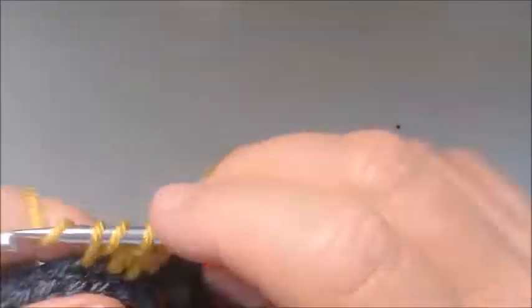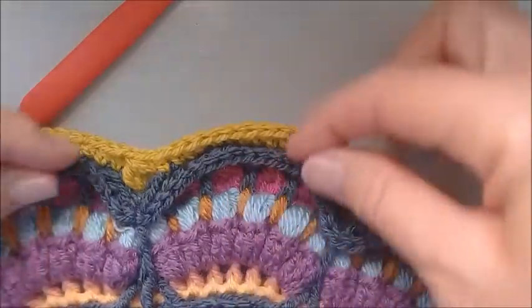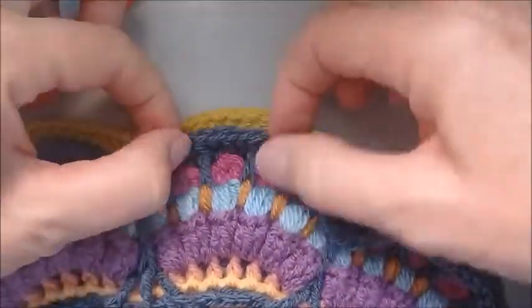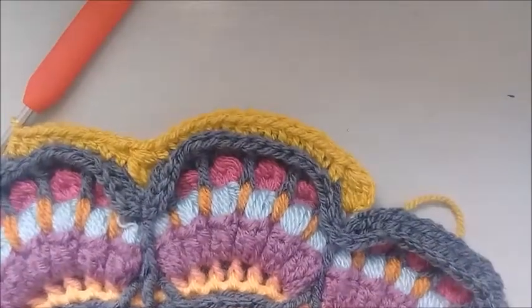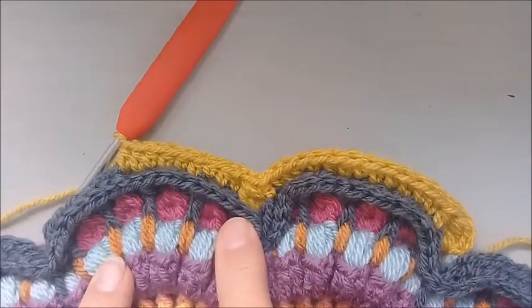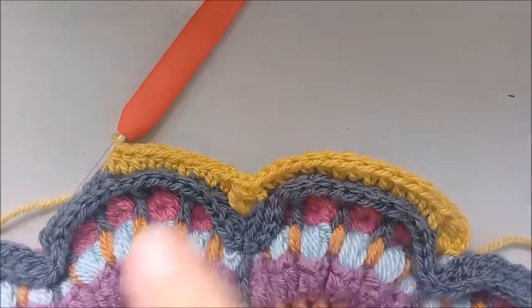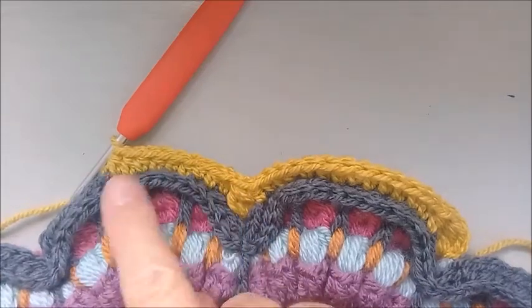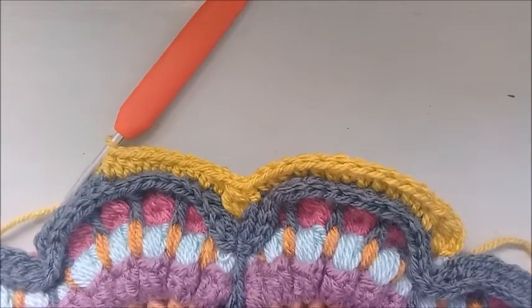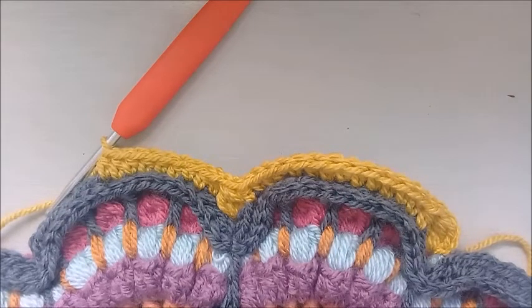And I'm not sure if I mentioned the color, mustard, so the color is mustard. Now don't worry that it's looking so weird and untidy, because we are actually going to be working over, well, never mind what we're going to be doing next, but you just carry on with that. So again, all you need to make sure is that you skip those first three half double crochets and the last 3, and you work into those spaces between, and you should have 14 half double crochets. Okay, so I'm going to love and leave you. That is round number 34, and I shall see you at round number 35.